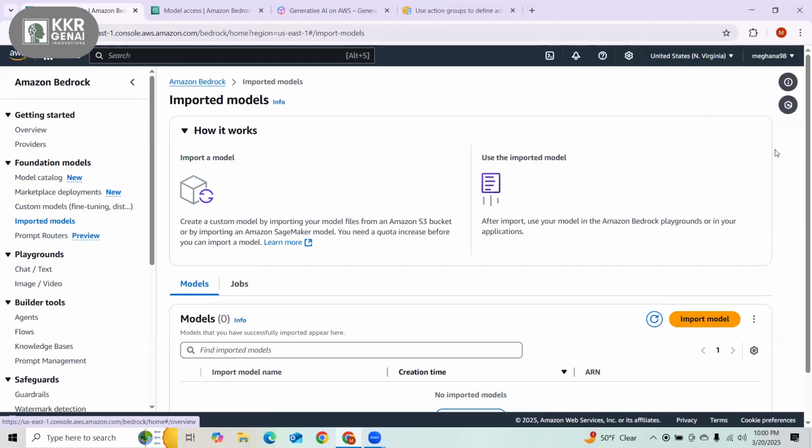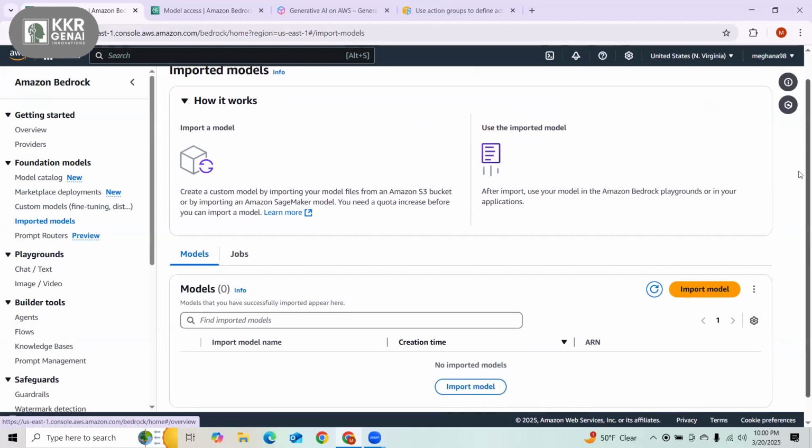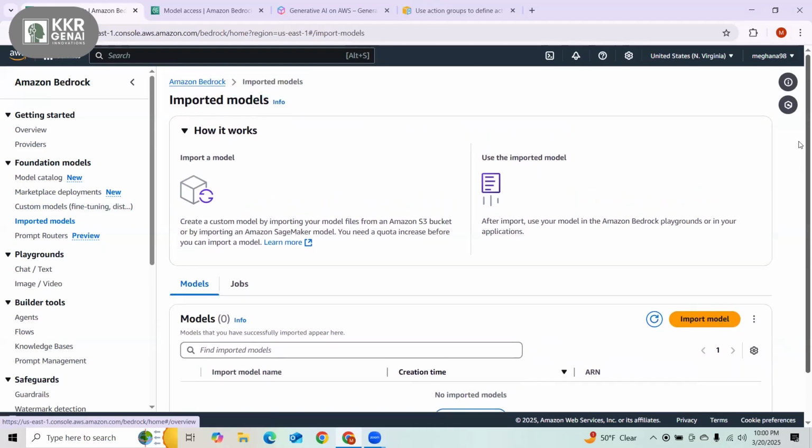They do have a couple of additional aspects, like you can import your models, you can create custom models, and you can perform certain tasks, which I don't want to dig deep into because it will take a lot of time for you to understand that.